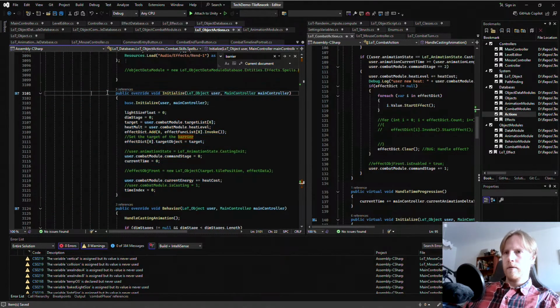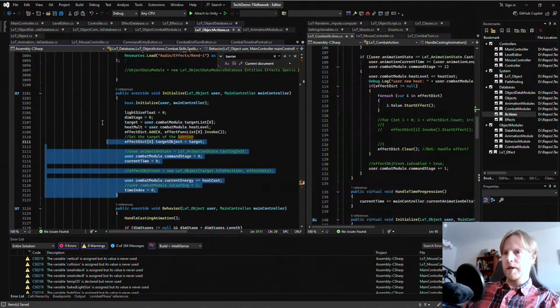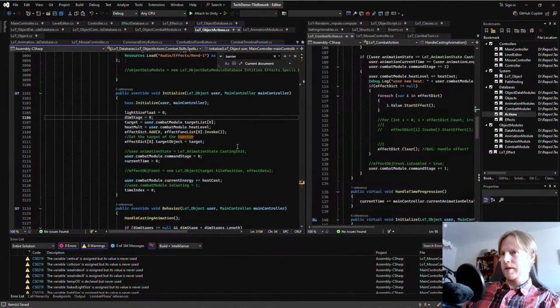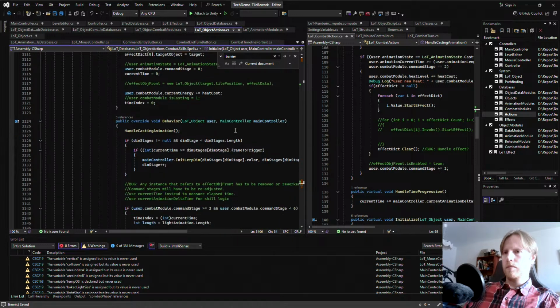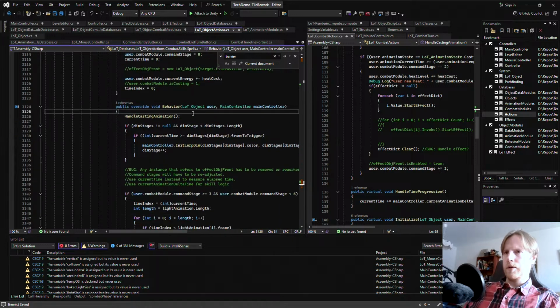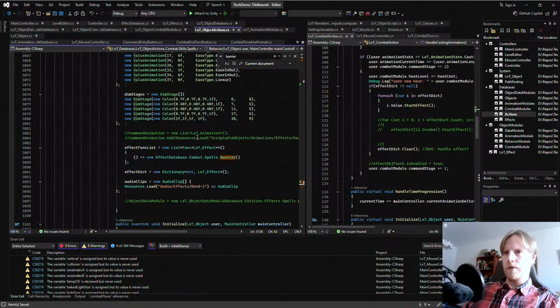Like here, the initialization needs to be fixed. I don't think it's really that wrong, but there are things wrong here for sure. Like, I'm still doing combat handle casting animation here. I thought I removed that.